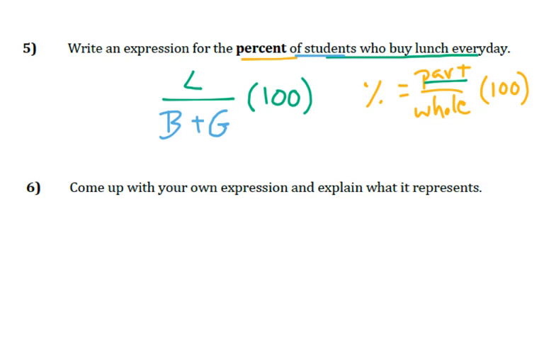And there's our expression. Number 6, come up with your own expression and explain what it represents. Go ahead, pause the video, write an expression, and please share it with someone that is around you. It could be a parent or a classmate, but pause the video, write an expression, explain what it represents, and share it with someone. So hopefully you've had the opportunity to share it with someone.